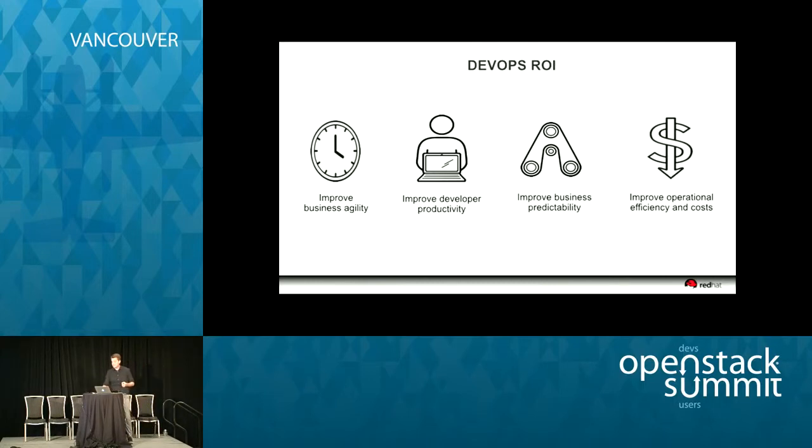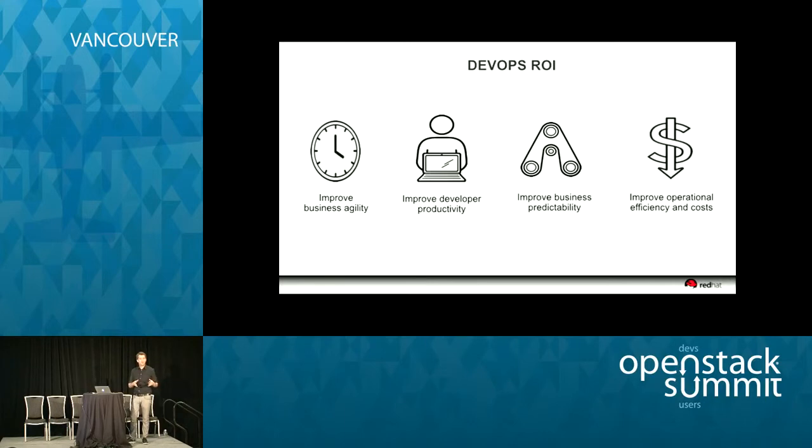And they had a consistent set of tooling across dev and QA and production for the first time. So everyone was talking the same language. They were all able to collaborate and break down those walls that were creating silos in the organization. Likewise, they were able to improve business predictability by having that predictable release pipeline from dev, test to production. And they improved the overall operational efficiency just with the improved processes.